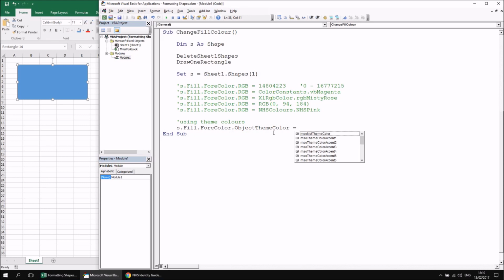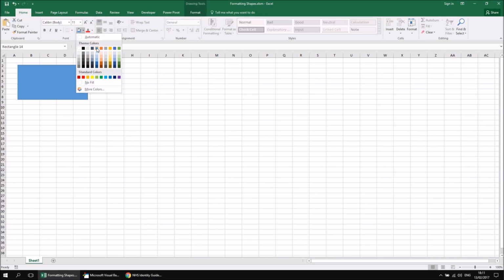I can make this equal to, and the cool thing about this is that I don't have to choose a specific number. It's got a list of actual named colours from this list. So you saw earlier on when I used the drop down list, I chose accent 1 for the background colour. So the accent 1 colour is this one. If you hover the mouse over each of the colours in the list, it will show you what particular named colour it is. That's accent 2, that's accent 3. Then I've got the standard background 1, text 1. Then that should be background 2, and so on and so on. So you can see which colour corresponds to which name by hovering the mouse over the colours in the grid.